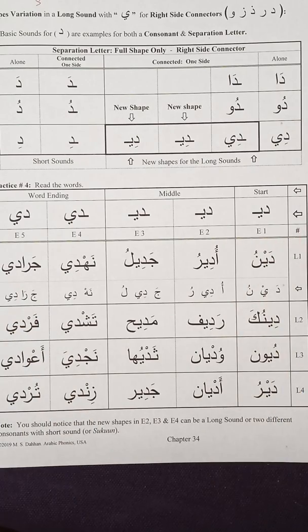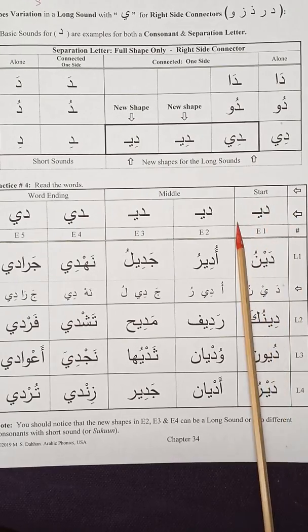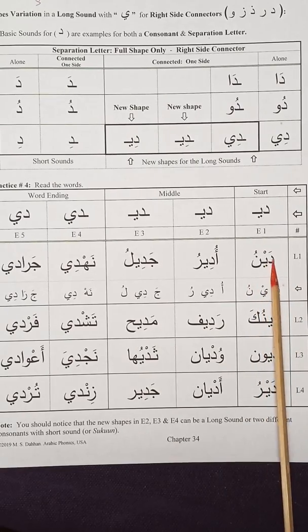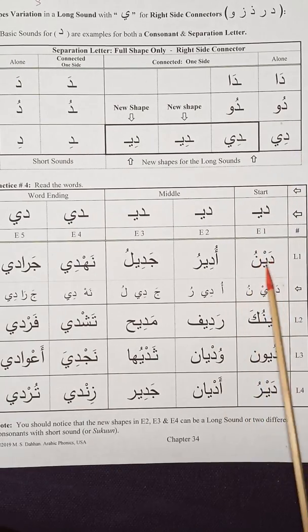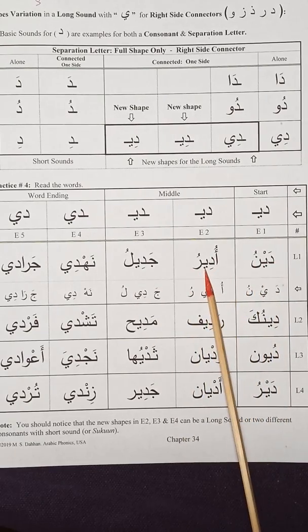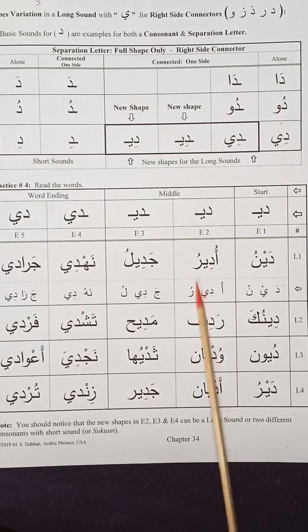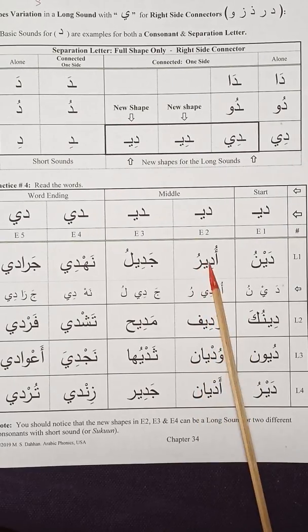Now I'm going to give you an example. The only thing I want you to notice, just be careful: when you see something like this, it's not automatically D. See the voweling, that will help you. Like this one here: day. See, this is day, it's not D, it's day, nu, day. So there are two consonants here, it's not a long sound. Here, u, di, ru. These two are actually these. Although this is the connected format, that's a long sound like this one.